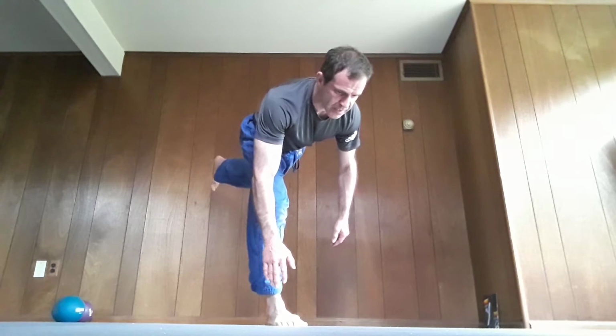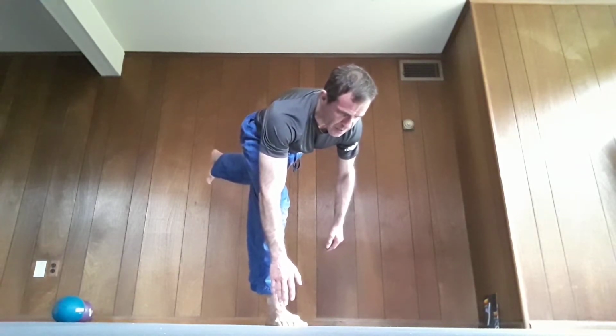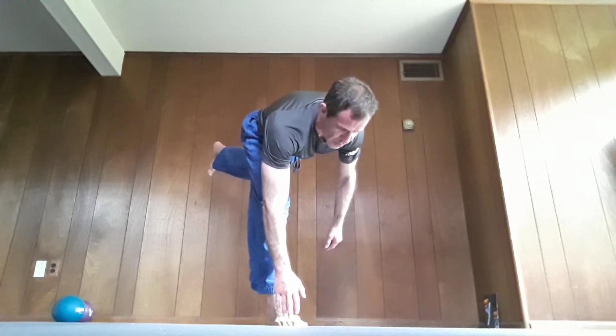Okay. Likewise, you can do an airplane, trying to bend forward as much as you can and lifting the back foot as high as possible. And maintaining this for as long as possible.